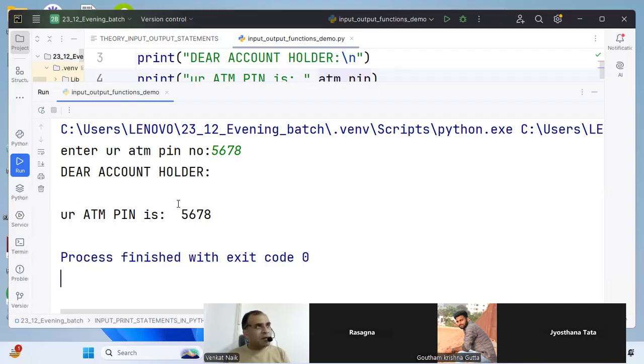Means what? According to the end user perspective, we are supposed to write a program. Now, if you go to any ATM, you will find English. Do you find Telugu? Have you seen an ATM with Telugu, English, Hindi? No. If we change, other person needs English. Every time we cannot change. I think that option is not there in the ATM. Universally, we are going to use English only.